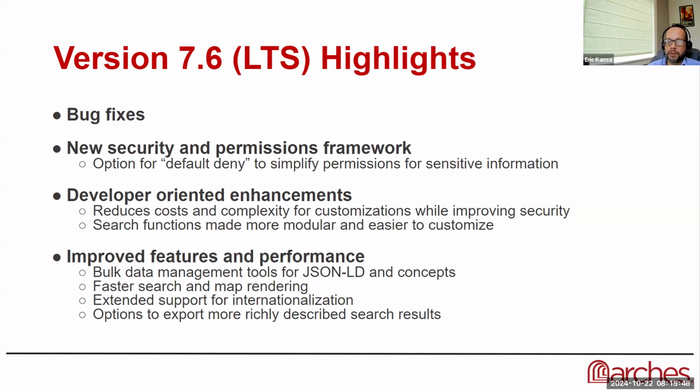One of the most important new architectural and feature changes in Arches version 7.6 is a new permissions framework. This permissions framework offers a great deal more flexibility and capabilities for setting your access permissions for Arches in ways that really align to very different kinds of security needs. I'll get into that more in a moment, but this is actually one of the more significant changes in the 7.6 release.